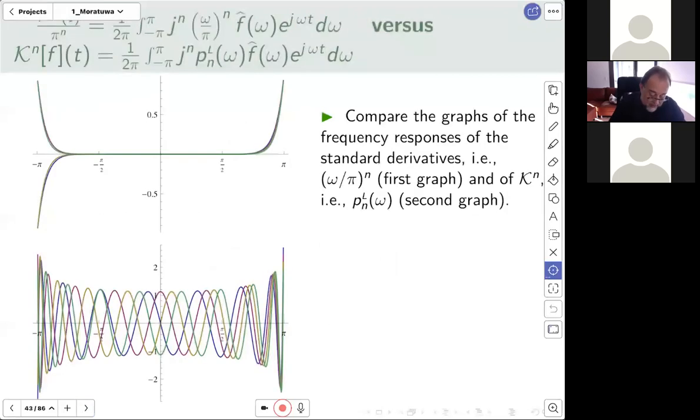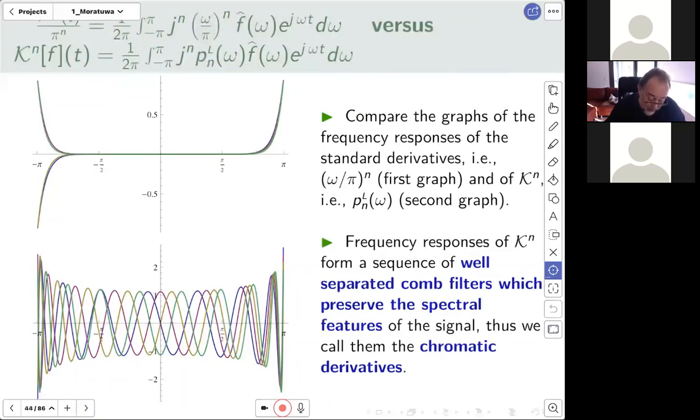So why do we introduce such operators? Well, a picture is worth 1,000 words. So on top you have the transfer function of the standard differential operator, normalized only, right? So the transfer function will be omega over pi to the n, and we saw that it ruins the spectral content of the signal, while the transfer functions of these chromatic derivatives, when you plot them, give you a family of interleaved, increasingly refined comb-like filters, right? And notice these filters don't kill any part of the spectrum, right? And as you increase the order, they just encode spectral features in a more and more refined way.